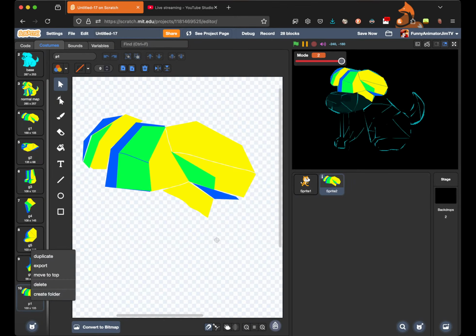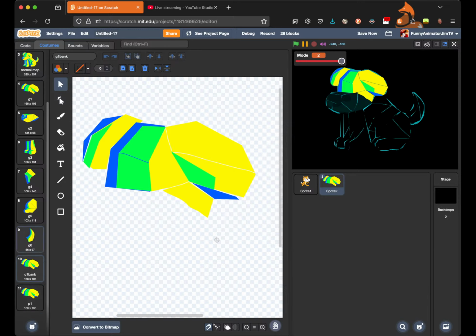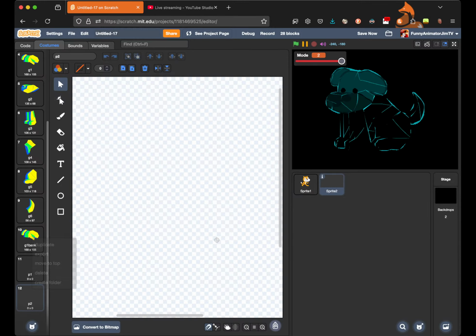Okay, so G1 bank. We'll call this G1 bank. Oh yeah, I guess I didn't need to do that. I could just do this. How many parts? 3, 4, 5, 6, 7, 8, 9, 12. Just need 12 of these. Yeah, this is gonna get really tedious.